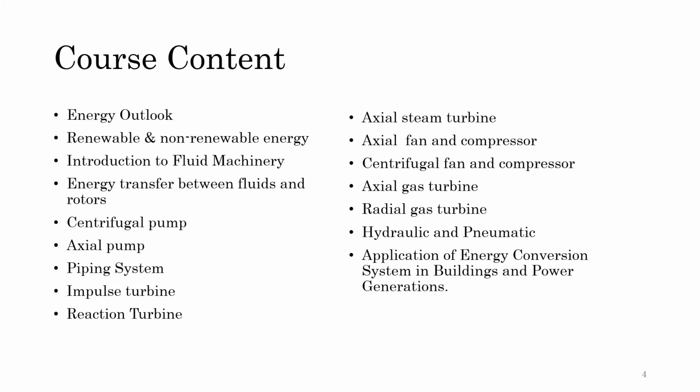This course consists of several topics. In the first 2 meetings, we will be talking about the energy outlook: what kinds of energy are available out there that can be used. Then we will talk about renewable and non-renewable energy sources and the systems that apply them. Then we begin with the introduction to fluid machineries, where we will be introduced to the types of fluid machineries that are available, fluid power systems, and so on.